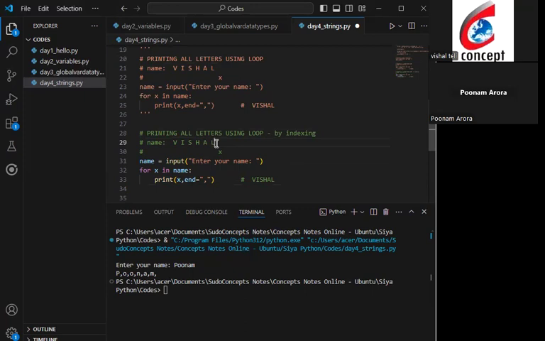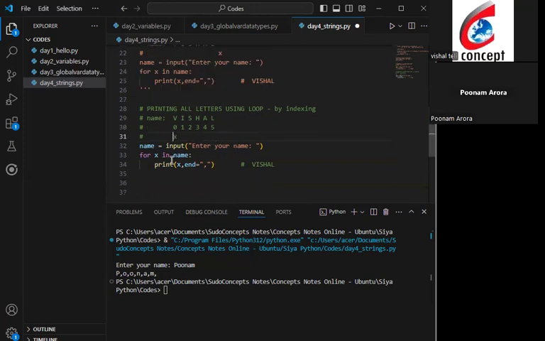Like V starts from position 0, I 1, 2, 3, 4, and 5. So last letter is at position 5. So I have to point this x to 0 initially. Then x will become 1, then 2, then 3, and then 4, and then 5. You understand?